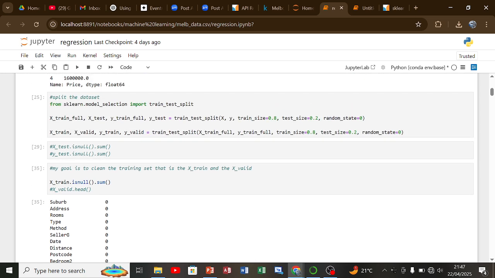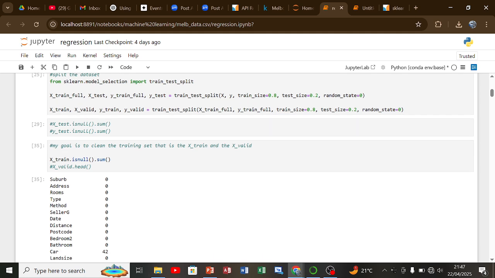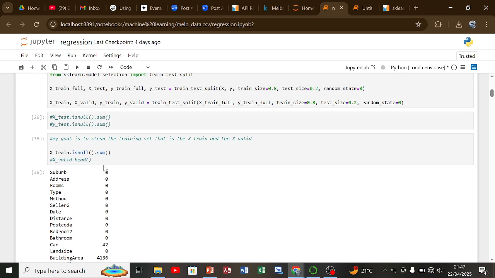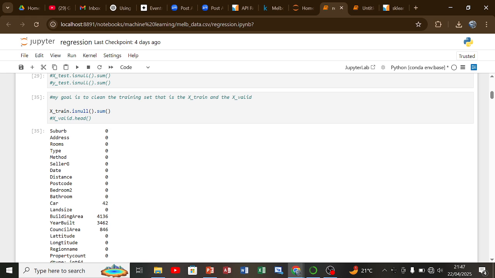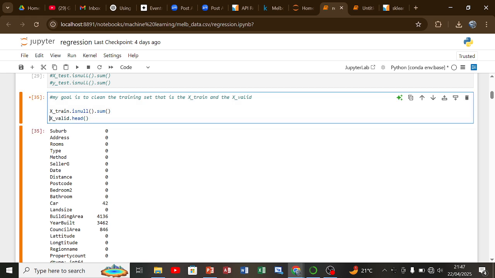So where does this take us? Meaning now the X_test has missing values, the y_test has no missing values, this has missing values, and even my X_valid must be having missing values. Let me first check.